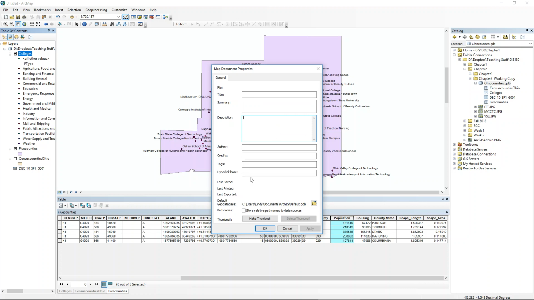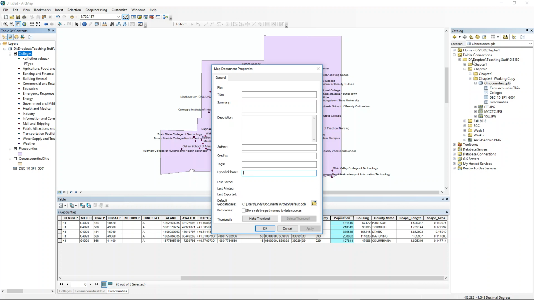So that's helpful. But for now, we're looking at the hyperlink base. This is telling the map document, all my hyperlink images that I'm going to specify later are coming from this one area, so that we don't have to type out the entire computer address in each one of our fields.